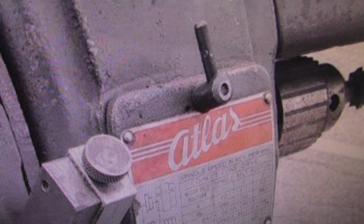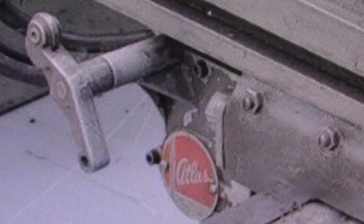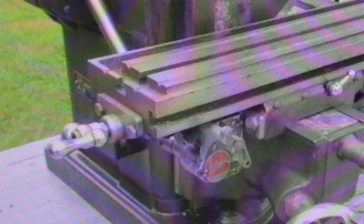I see a whole lot of flaking and not really pitting or rusting on the paint, but it's got some defects there. It does appear to have the gearbox, although as I stated before, the handle on the front side of the gearbox is missing. And it looks to be the original handle on the other end of the table. Looks like there's a little bit of corrosion on top of the table. Nothing that I would really hold against the machine in that respect. Next picture.